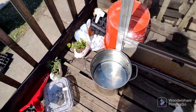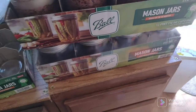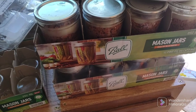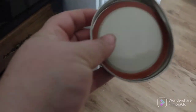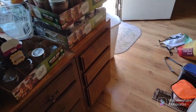I canned 13 pints of hamburger yesterday and the day before. I was able to find 2 cases of pint jars at a store. Bought some extra lids. And right on top, I get this. But I had to use one of them, but I think I'm gonna be slightly dishonest and use a lid off one of my brand new jars and take that back. I should have just taken the lid off the jar in the first place, but you know.